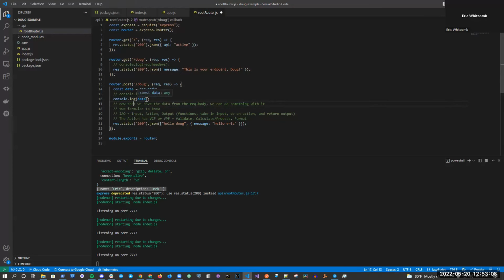Now we're off and running, and all we have to do is define it within a function. This request is literally part of the input, and this is part of the output.